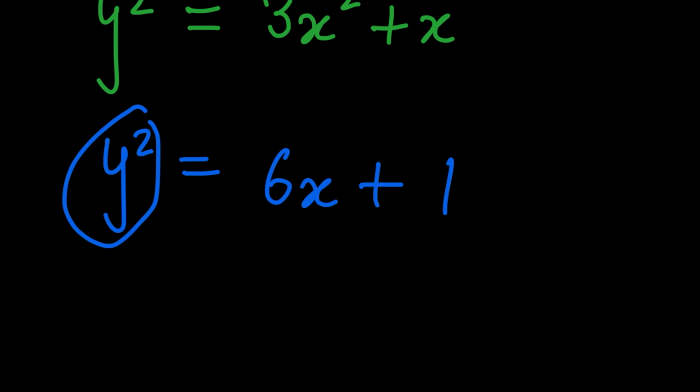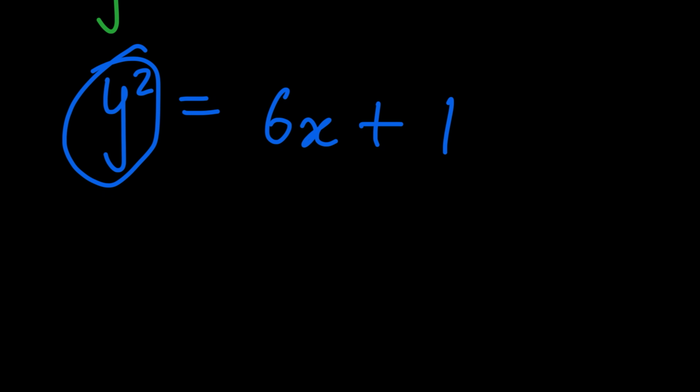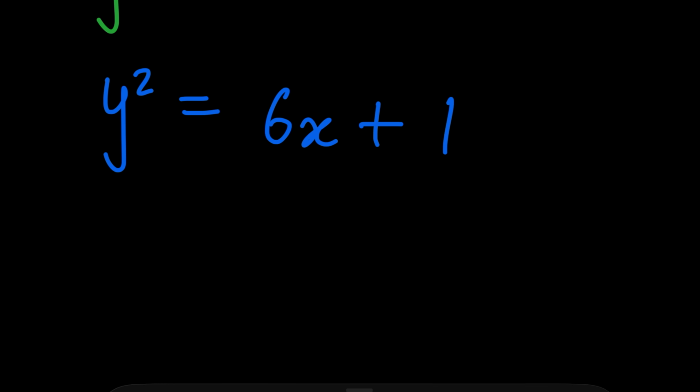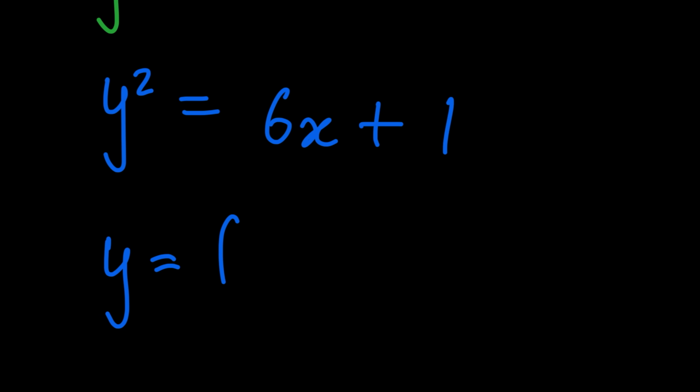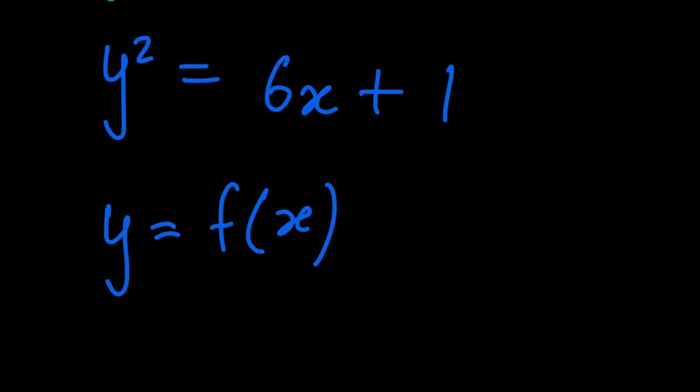Now we need to figure out what's the derivative of y squared. You would think that we could take the derivative of y squared just like how we take it of x squared. So y squared will just become 2y. But that is not the case because, and I'll explain it here. Another way we can write y is as f of x, right? And that's a function, right? So y is a function.